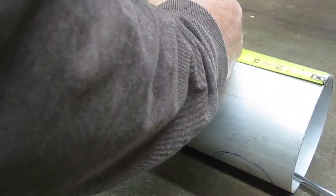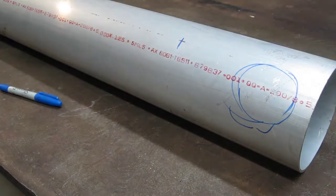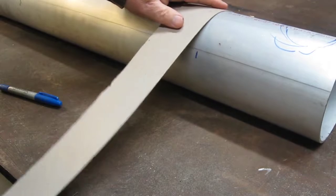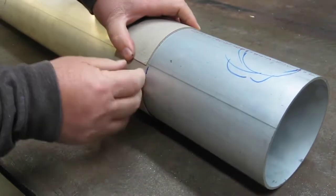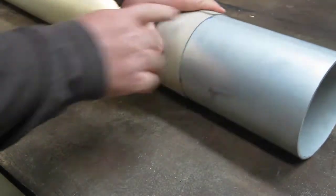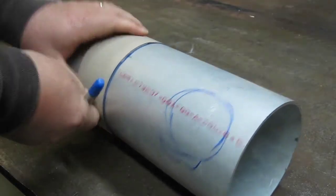I'm sure a lot of you guys have done this before. All right, I got this piece of cardboard that I cut square on the stomp shear. So I'm just going to wrap it around, and I get the overlap even all the way around here, so I know I am reasonably square all the way around with my marks. So we'll go around.